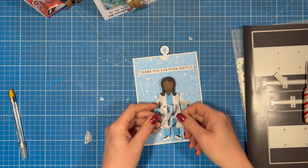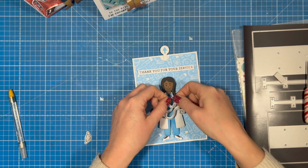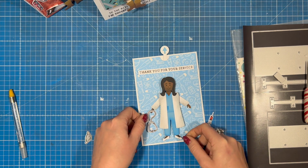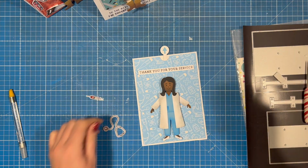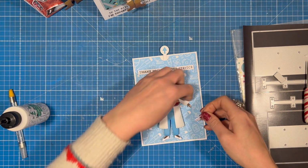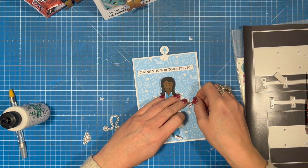Now I want to have, this could go around her neck. It doesn't cut, so it's open. I just snipped through the top there, but that will wrap around her neck. But I'm wondering whether I might have her just kind of holding it. But then I do kind of want the injection because I think that looks quite different. So I'm going to pop a little bit of glue there, and then I just clip it underneath, just underneath her thumb.